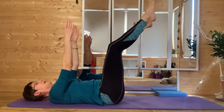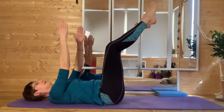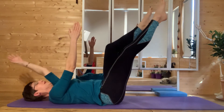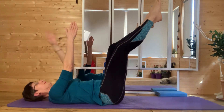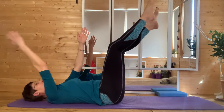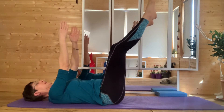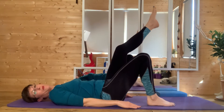Last one each side, then we're going to multitask with opposite arm to leg. Breathing in, extend away; breathing out, bend. Breathing in to extend, breathing out to bend. Keep going — one more each side, last one. Bringing those arms down, relaxing those legs down one at a time.